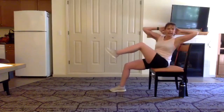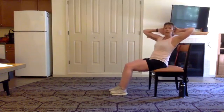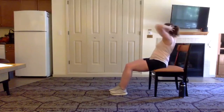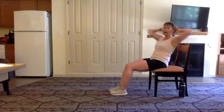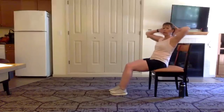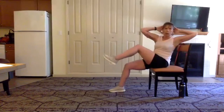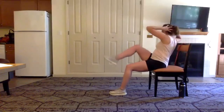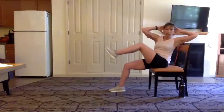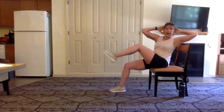Now check it out. My body is staying upright right here. Now you don't even have to lift your leg. You can take your twist side to side. You should feel your core working, and as you add the twist, that's your obliques. Take a few more. Now here comes your last one.